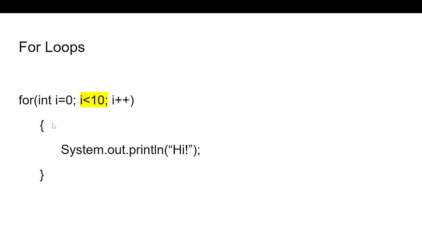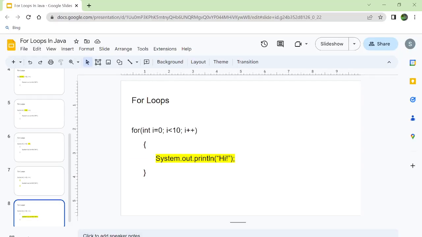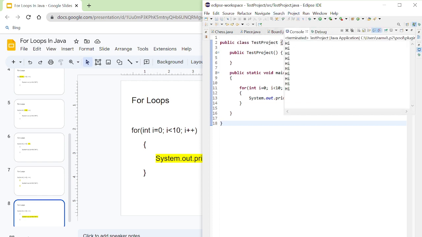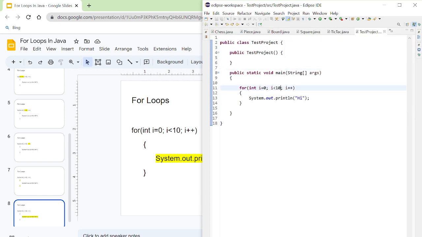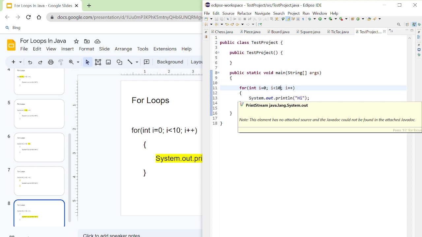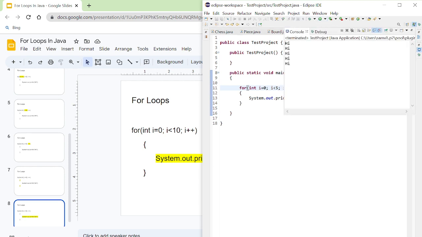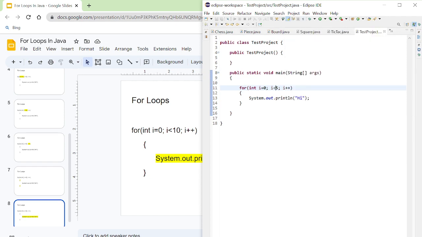Every time we do this, it's going to System.out.println hi, which means it's going to print hi and then enter a line beneath it, which is exactly what we saw in our code. Remember, it printed hi, entered a line, hi, entered a line, hi, entered a line. So it's doing exactly what we want. Let's think though. Instead of a 10, let's set it to a 5 and see what that does to the code. Now it's only printing hi 5 times. If we set it to a 3, it would only print it 3 times.